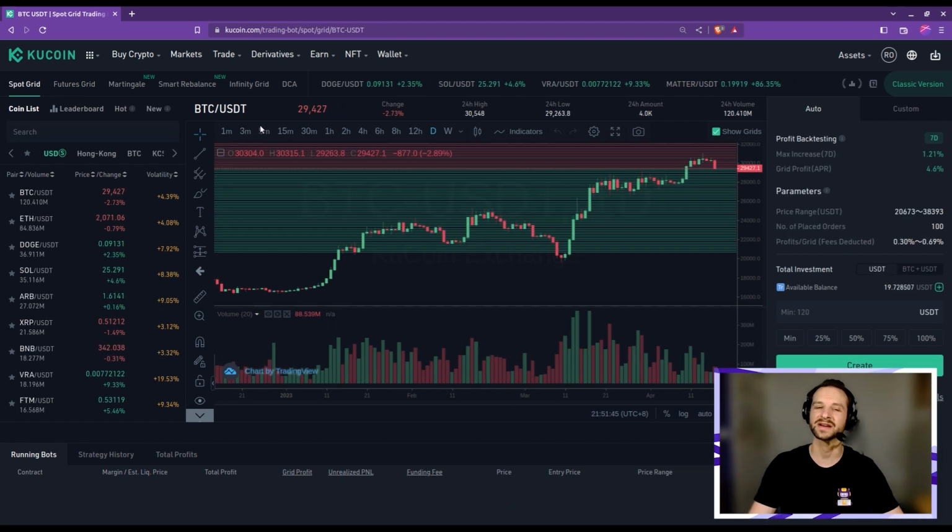So if you wanted to configure such a bot, the first thing you would have to choose is indeed the pair you're going to trade. And this is what the first step is going to be about. And then with KuCoin, you have 2 setups you can choose from, an automatic one and a custom one. The automatic one doesn't let you choose any of the specifics. It's just something that their algorithm suggests for you to use. And with this auto feature, you can see that there's a backtest that comes with it. So it gives you the performances of the specifics that it suggests to you. On the data of here, you see the 7 previous days. With that, just be aware that past performances never guarantee future results.